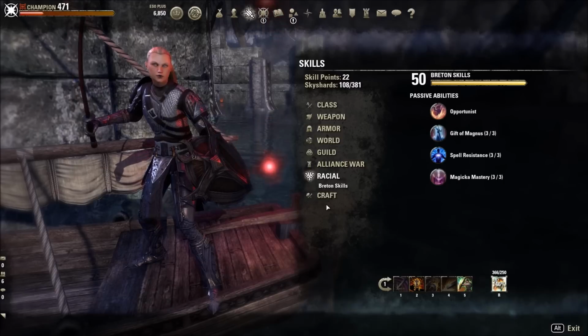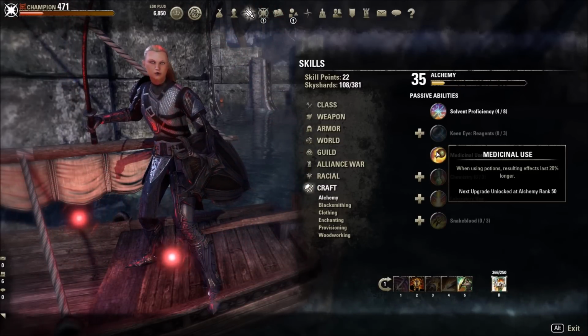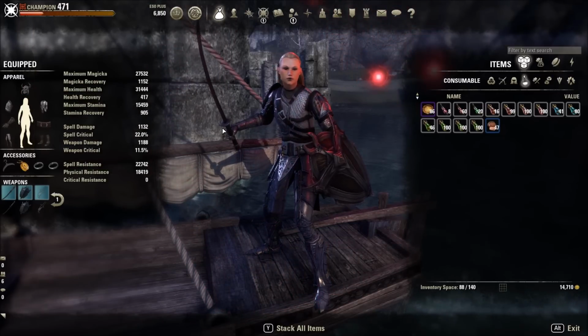Medicinal use is really strong, in that it's going to boost the effects of our potions, meaning we have more recovery, so try and get this up when possible. Finally, let's talk about traits, enchantments, and the CP tree allocations.